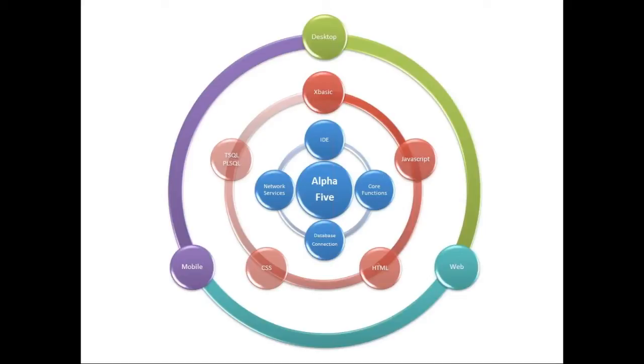The browser has become our presentation layer. Alpha becomes, with a little bit of a crossover between the business rules and the database, primarily the engine for connecting to the database, and then of course we have the database backend, where all the information actually resides. And so Alpha provides all of these core capabilities: the IDE, all the core functions necessary to move data around, to display, to build the kinds of interfaces you want, makes the database connection for you, and handles all the network services.